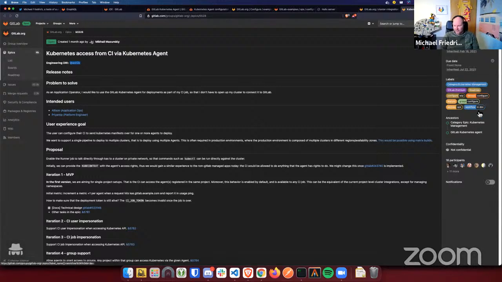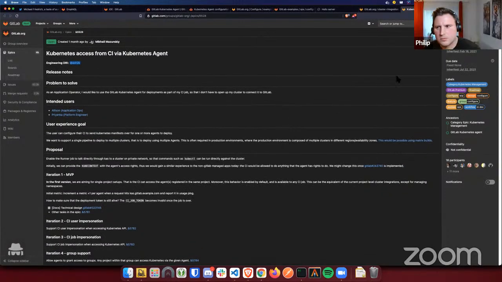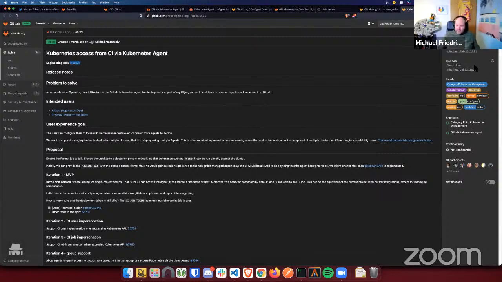The Kubernetes agent and Kubernetes integration are done by the configure group. And what else do we have here? Yeah, section is ops. This is the interesting portion. So if you're looking specifically for Kubernetes things, you can navigate by these labels. This is an easier search pattern than just searching all the epics by a keyword. And below the labels you can also see the ancestors.